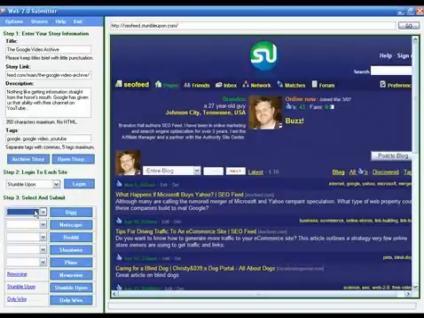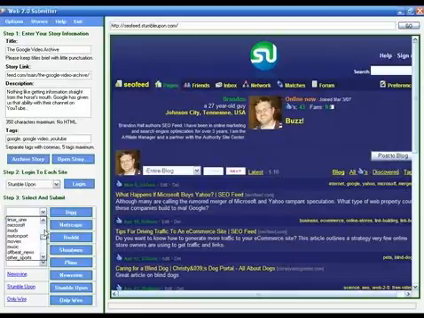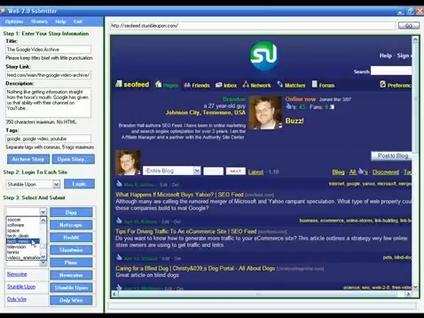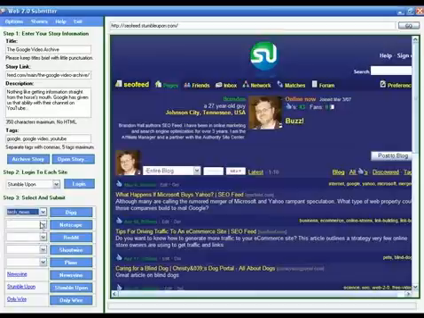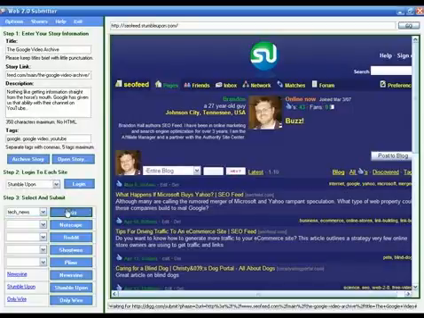Now we'll start with Digg, and we need to pick a category for our site, which would be Tech News, which is what most of them are going to be for Digg, unless you're in some other sort of market. But for my site, it's going to be Tech News most of the time. So I'm going to pick a category and then click Digg.